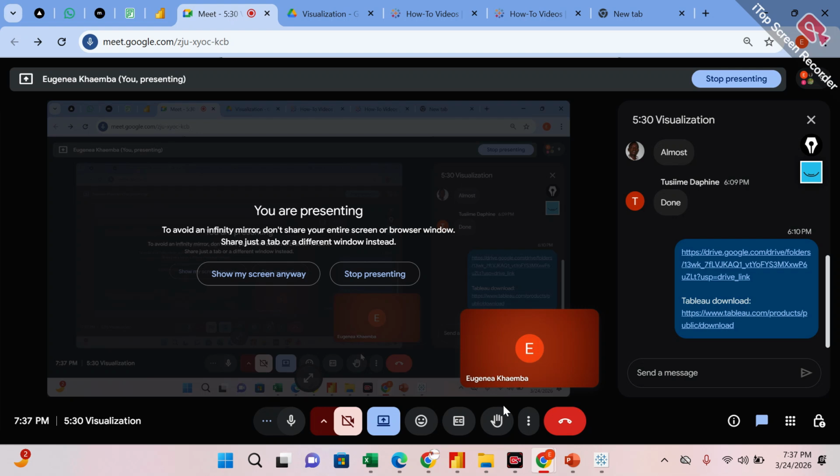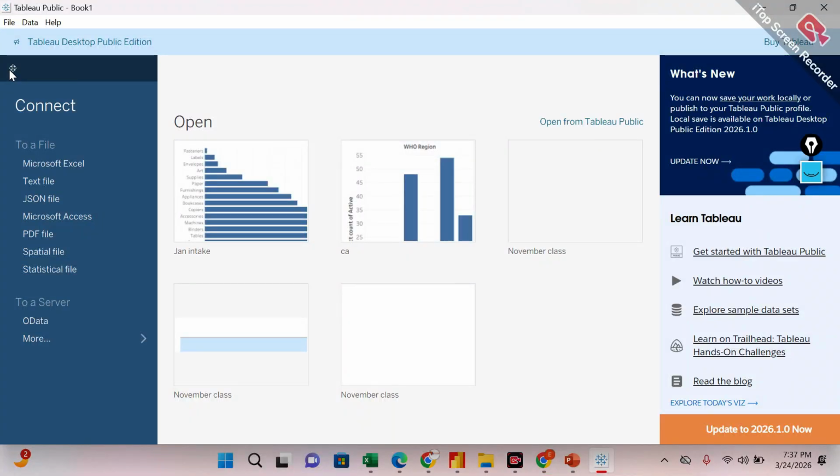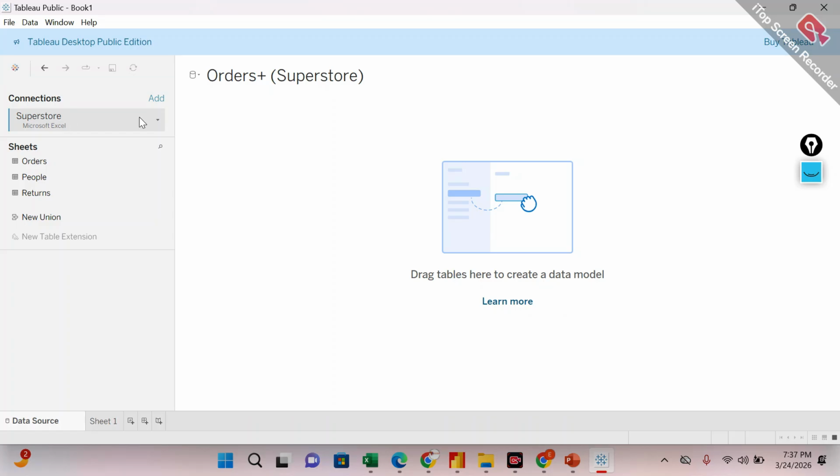One question: how did we remove the PDF from Tableau? Okay, let me show you that. Under the data source, you see there are two of them here. You just click on that drop-down. You can't remove this one because it's only one. So you just click on that and you remove.